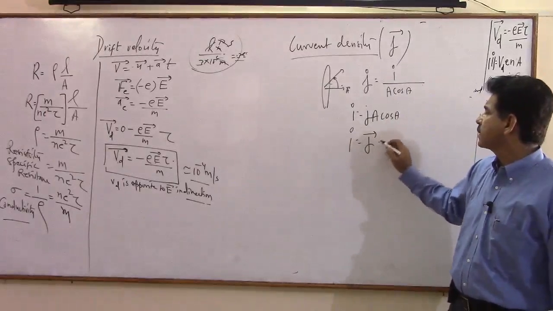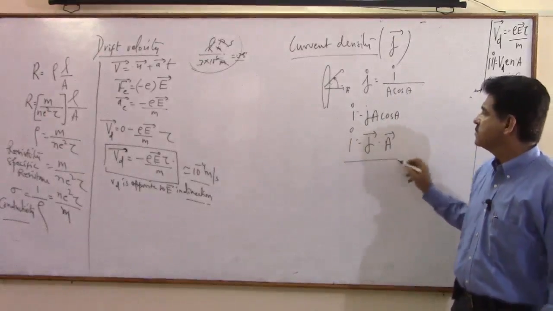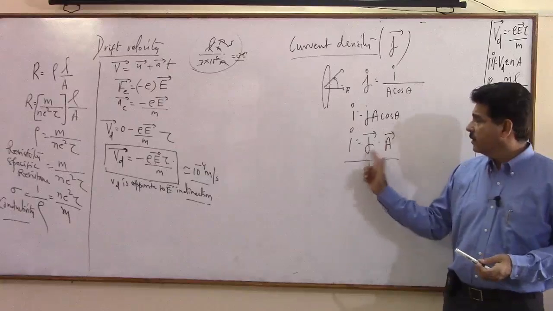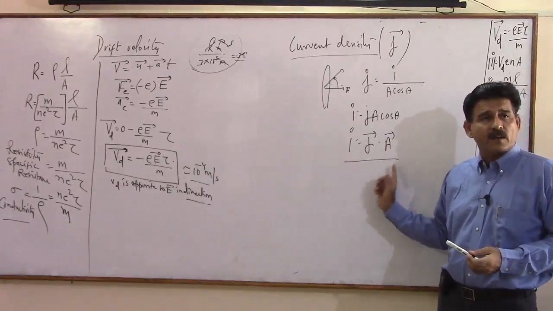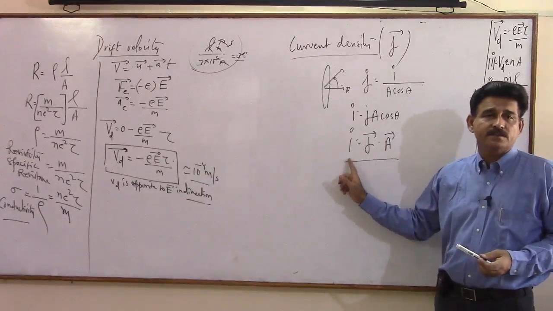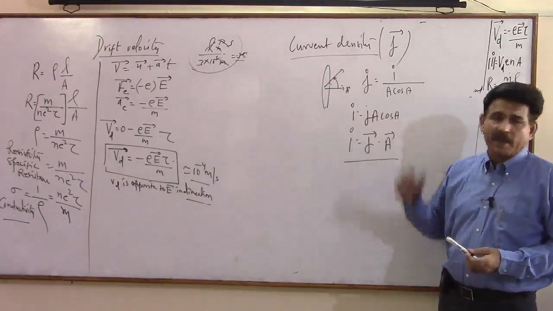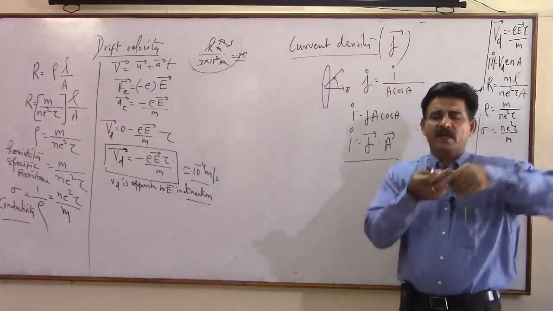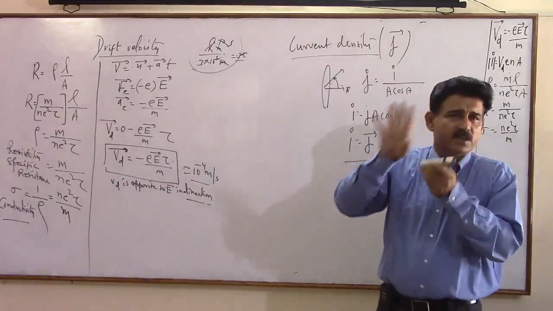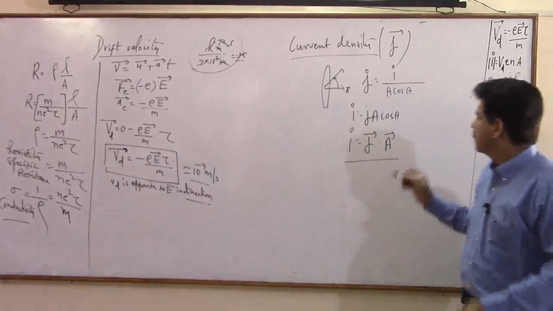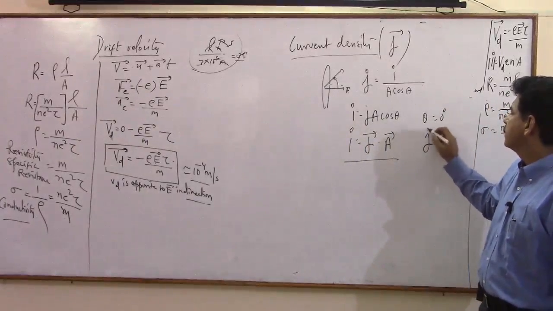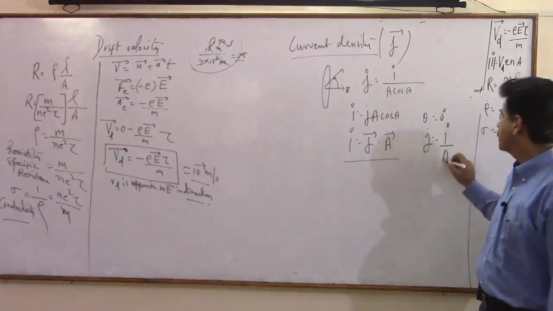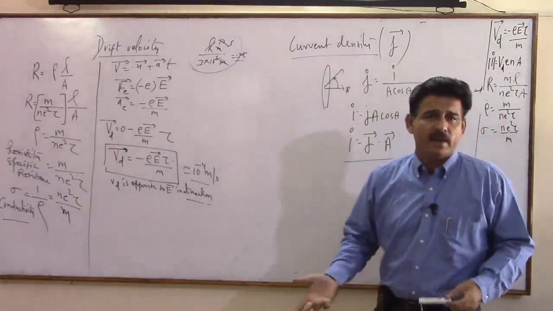It is a dot product of J and A. J क्या है? करंट डेंसिटी, और A क्या है? एरिया वेक्टर. तो इन दोनों का डॉट प्रोडक्ट आपको क्या देता है? करंट देता है, राइट? ये तो है, लेकिन फॉर नॉर्मल पर्पसेस हम कहेंगे करंट और एरिया वेक्टर जनरली पैरेलल होते हैं. तो अगर इनके बीच का एंगल theta 0 डिग्री हो तो J will be equal to I upon A, करंट पर यूनिट एरिया, है ना.